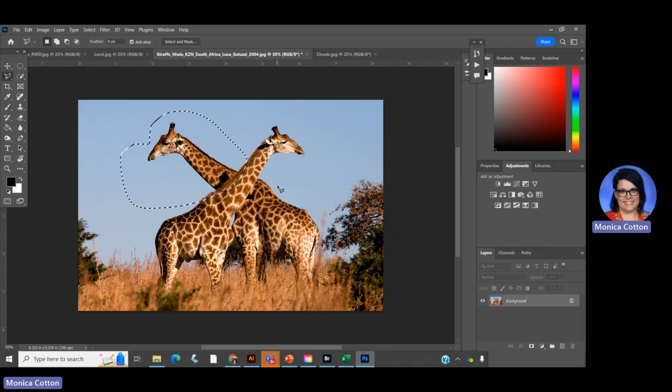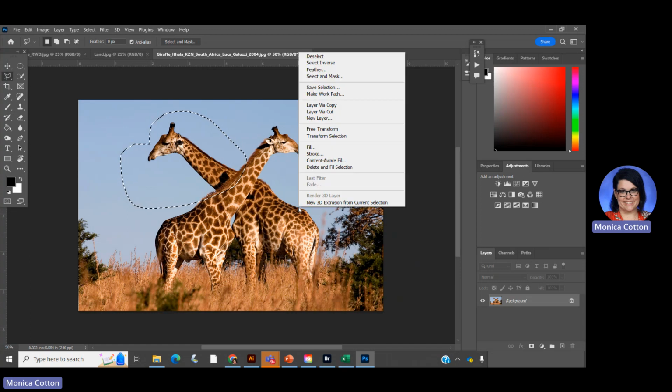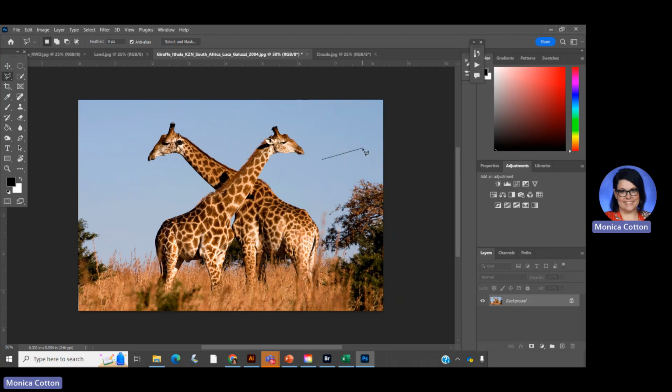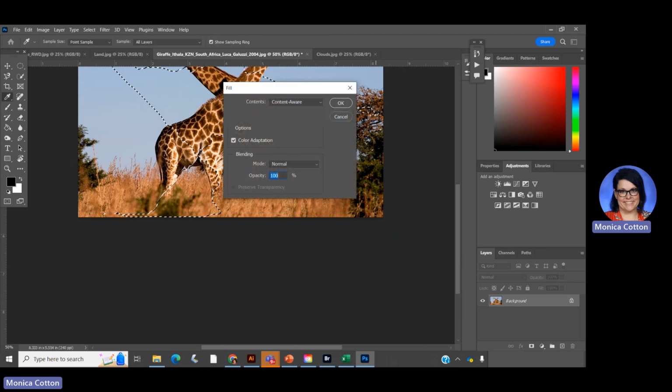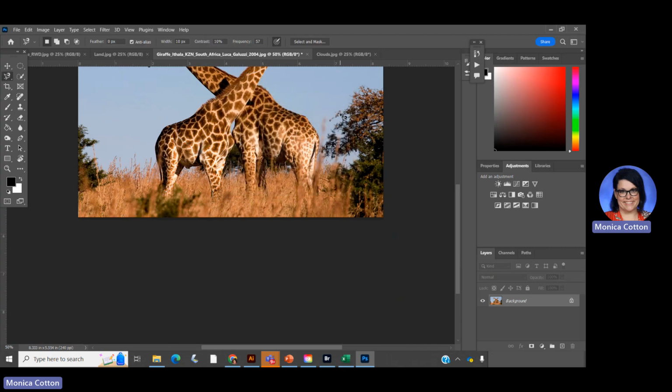The polygonal one is kind of cool. If you have like a straight building or something you're selecting, it connects the dots in straight lines. You can kind of go back to where you started to do like a straight path. And then the magnetic lasso, we hardly ever use anymore because there's better tools available, but that sort of clings to the edge. But I don't think there's very often a purpose for that anymore, and it gets kind of out of control like this. So yeah, I don't really love that one anymore. Oops. Control D.